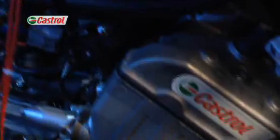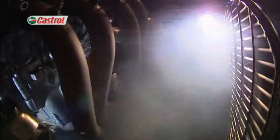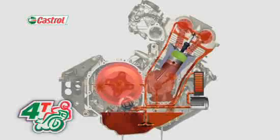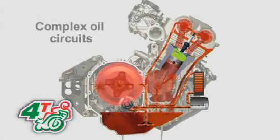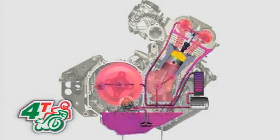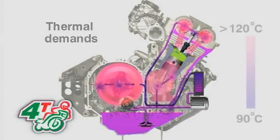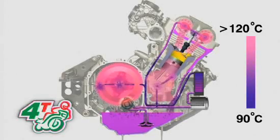So the circulating oil comes under huge thermal stress as it transfers heat away from low-mass components under high-power conditions. Compact multi-cylinder, multi-valve engines use complex oil circuitry with narrow oilways. The oil needs to keep flowing, hot or cold. High piston speeds and power output generate very high temperatures, with not many places for that heat to go. So the oil plays a crucial cooling role, which demands oils with high thermal stability.